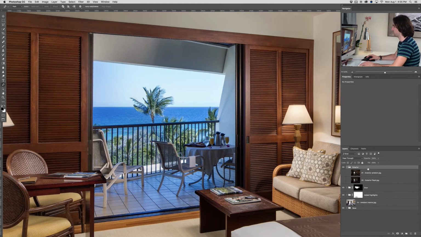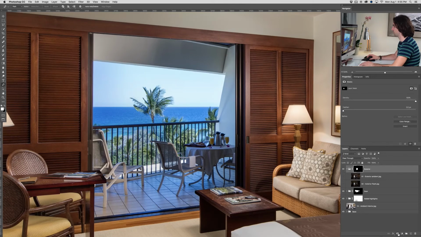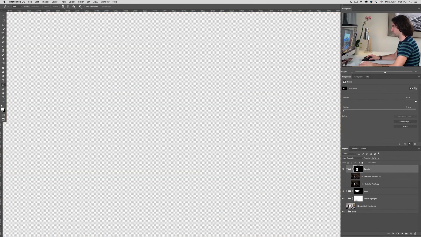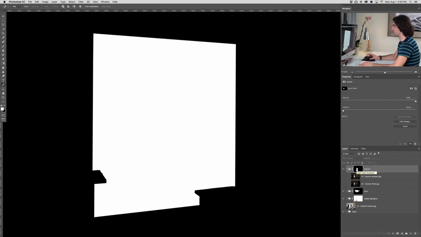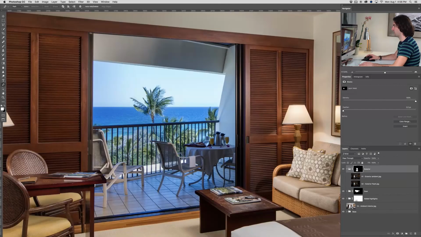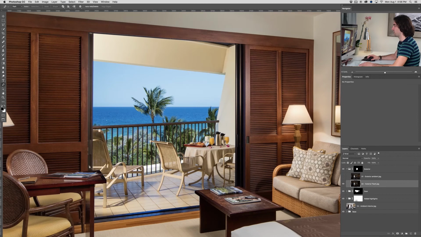Now I'm going to select the group, and using that selection, I'm going to add a mask to the group, which if I alt-click on, you will see is just a perfect white revealing mask for the exterior. Now if I go ahead and turn on layer 2 here, what I get is that nicely lit exterior frame within the window, perfectly cut out, with no haloing, no fuzziness. We just have a perfect view.